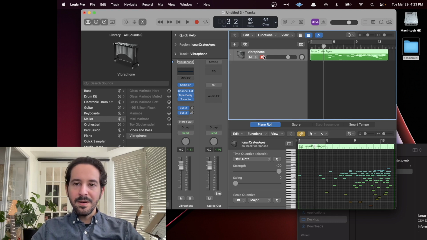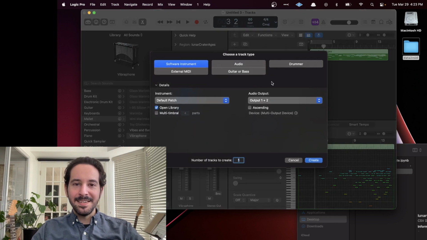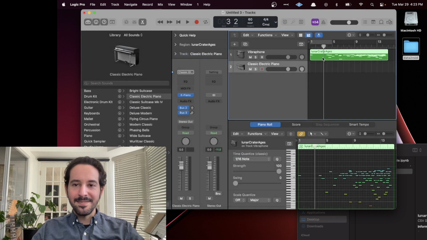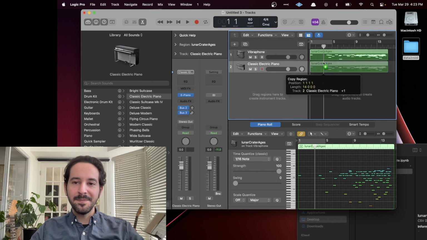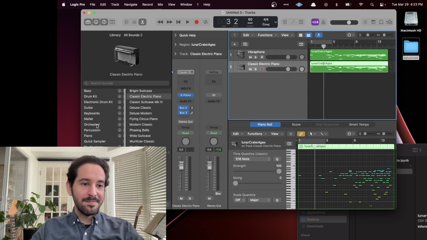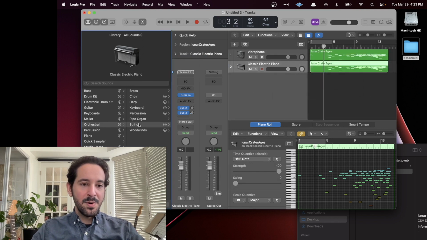So it's pretty bare right now, right? Let's make this a little more palatable. So one thing you can do is just duplicate that same data on another track, on another instrument. So as a supporting instrument, let's use some violins.